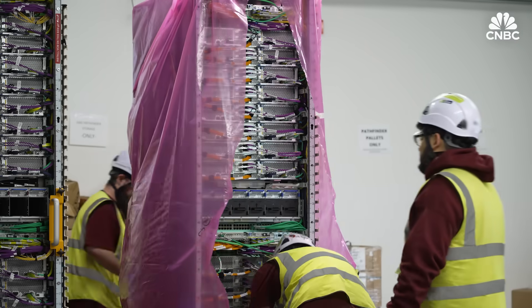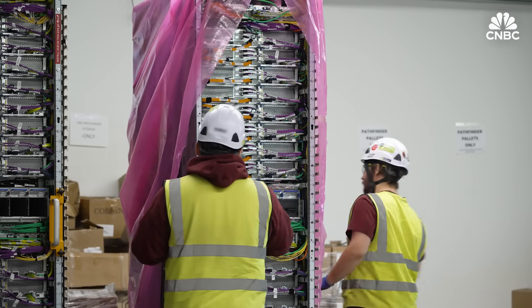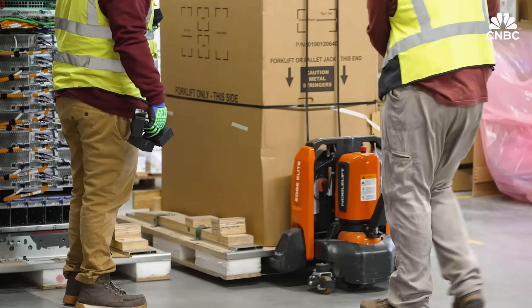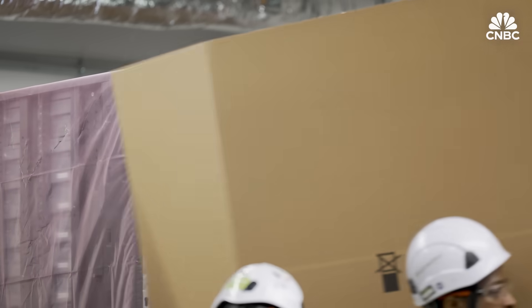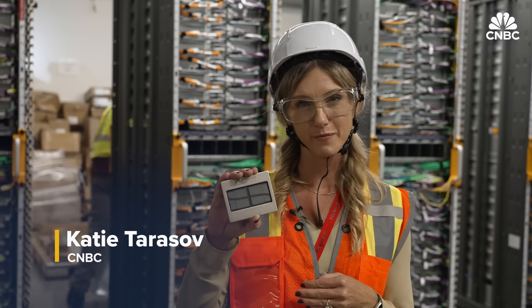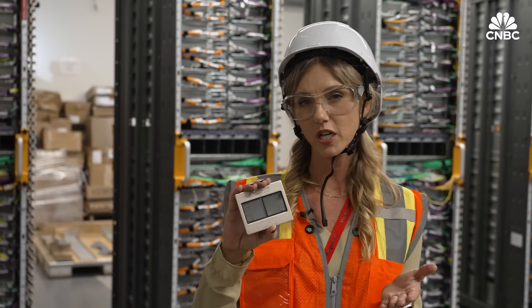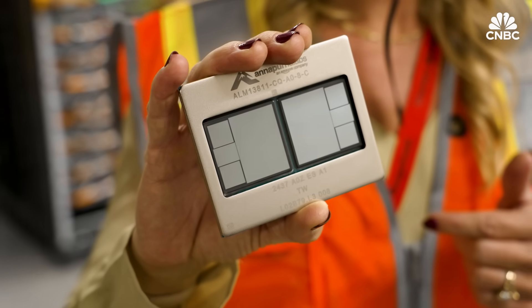But what else sets Amazon's apart is it's filled entirely with its own in-house custom AI chips. Behind me right now, they are working on delivering these towers — two of them together make up one ultra server, and inside that is 64 AI chips. These are Amazon's own custom Trainium 2 chips. And what's especially interesting is there are no NVIDIA GPUs in there.